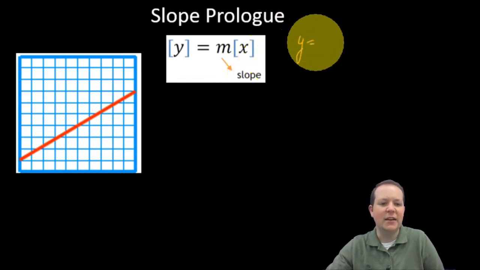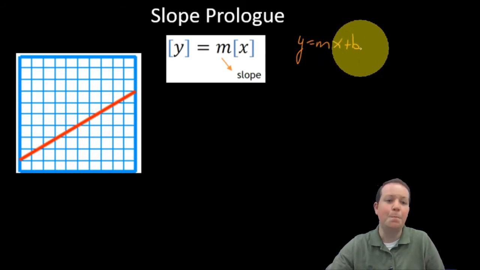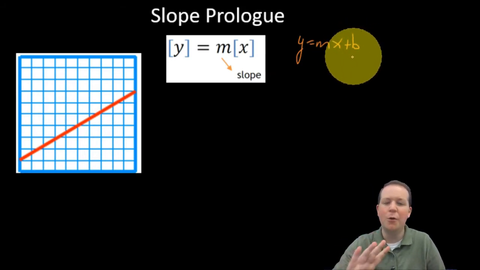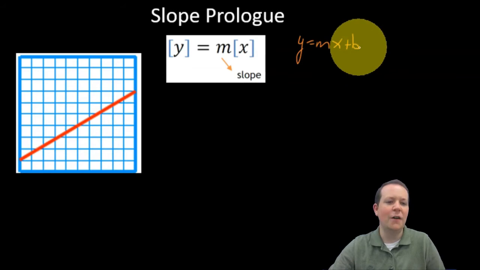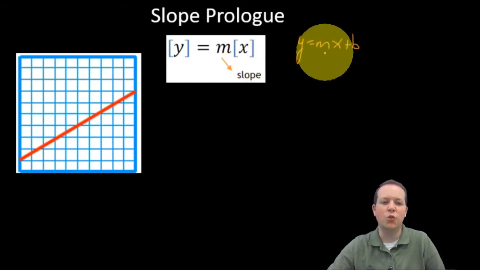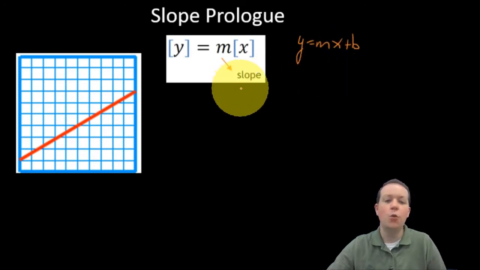I know technically it's y equals mx plus b, and technically there are times when this b, this y-intercept, is valuable, but admittedly, we're going to ignore it for this video. I haven't forgotten about it, but our focus isn't on this intercept. So that's why you're going to see me just writing this part, like when there's not a y-intercept. So we know y equals mx.